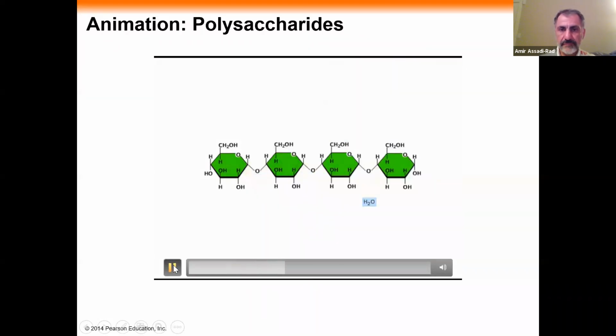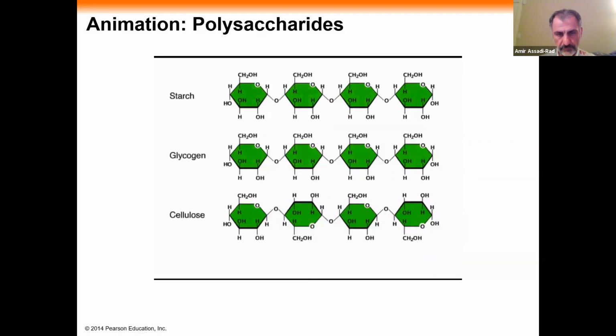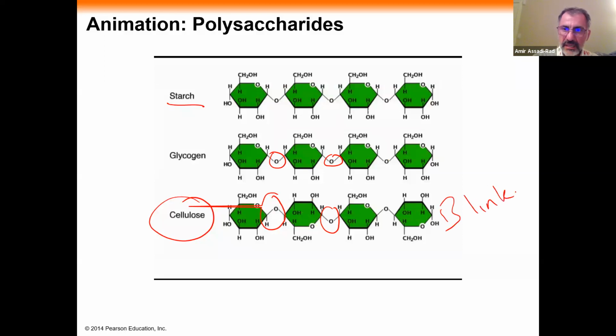Polysaccharides are polymers, long chains consisting of hundreds to thousands of linked monosaccharides. Okay, great. And cellulose, in this diagram, he didn't talk about it, but that's okay. You have starch, which I said is straight. Glycogen is always branched. They didn't show you here that glycogen is branched. And then of course, cellulose, we need to talk about that. Look at the bonds here. There's a difference in the glycosidic linkage between the sugar molecules. This one looks like it's upside down, but these are all straight. So quickly, this is a beta linkage, and this is alpha linkage. This is also alpha linkage. Okay?